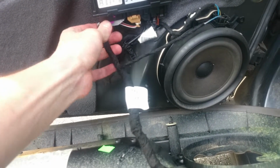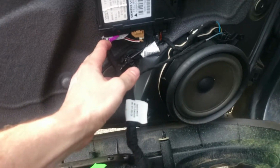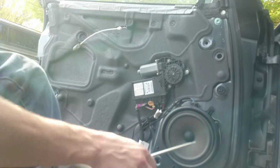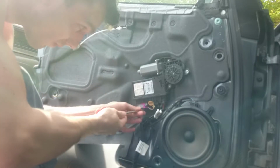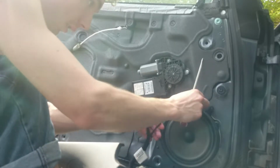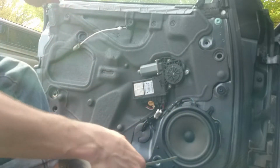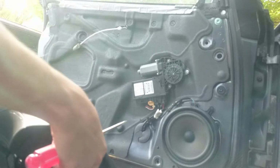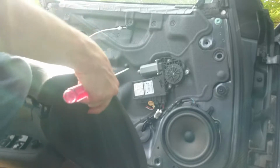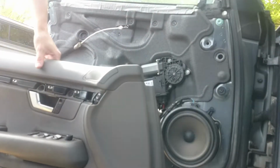This purpley lever thing. That. This one like this. There we go. It's all removed. Awesome. I'd say that's almost 10 pounds, that door skin.